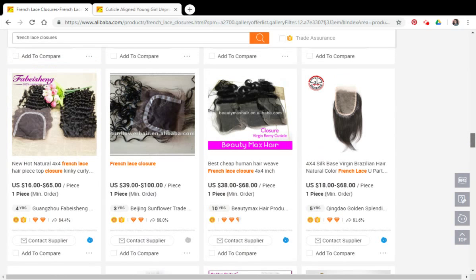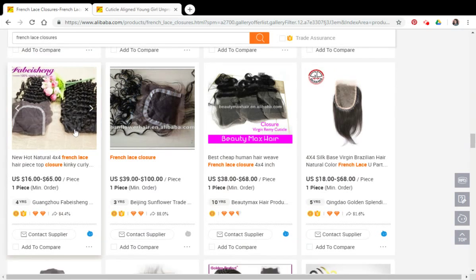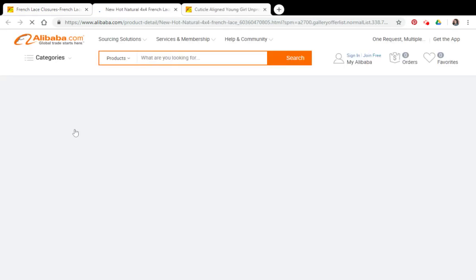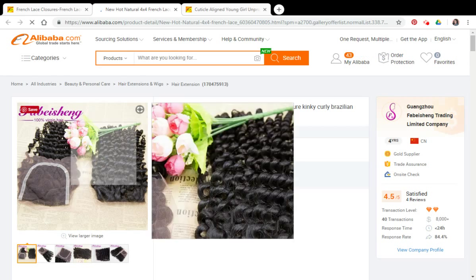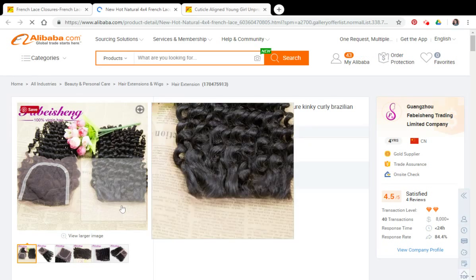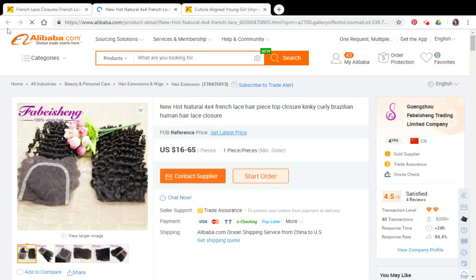Because when your customers wear the frontals and the closures, like for this one, for example, it's too thick in the front. Now, of course, when you start contacting your vendors, you can raise that as a concern, but it's easier to find a vendor that can already showcase in their pictures what they can produce. See how thick those closures look in the front? It's like a straight across hairline. You don't want that.